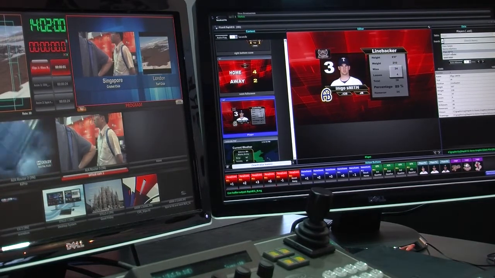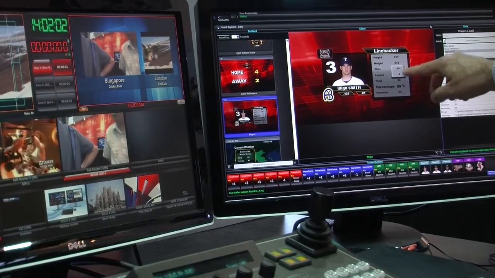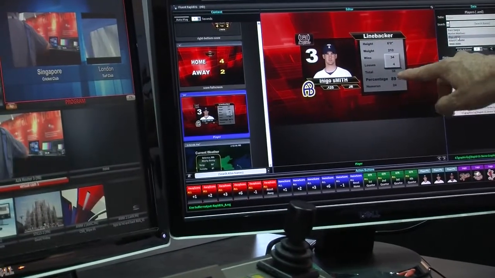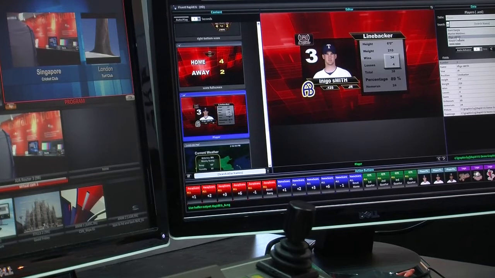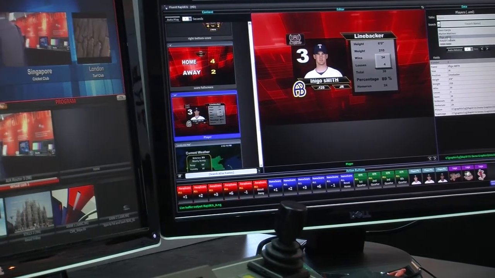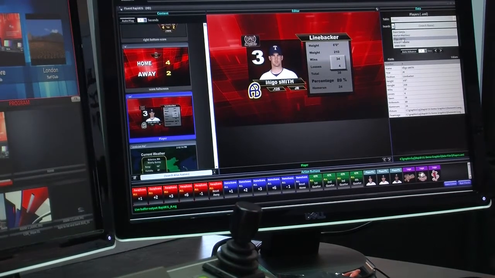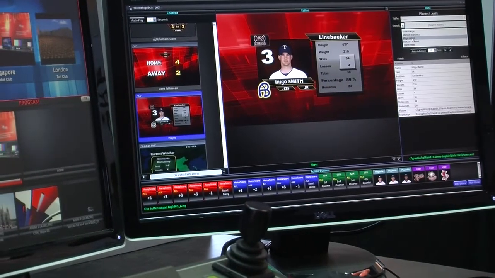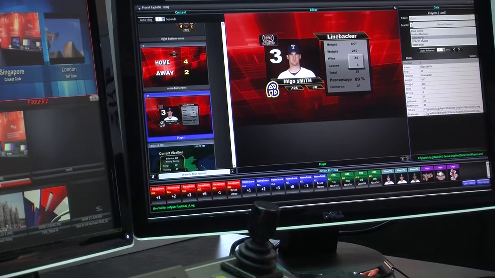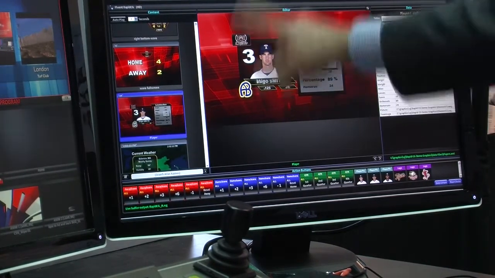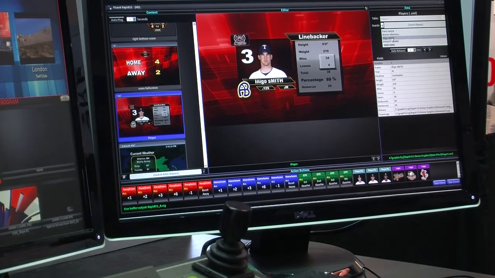And if you look really closely, you'll see that 34 plus 4 is 38, and 34 is 89% of 38. This mathematics is being done in Excel. But this graphic is able to read the file and is able to display it. If my Excel file changes, like the player scores a shot or something like that, the graphic will automatically update with the new information. So it is always up to date. You don't have to do anything yourself.